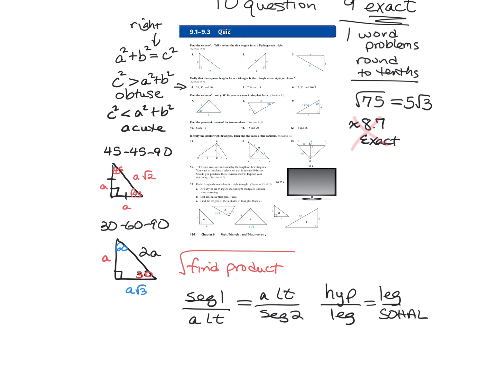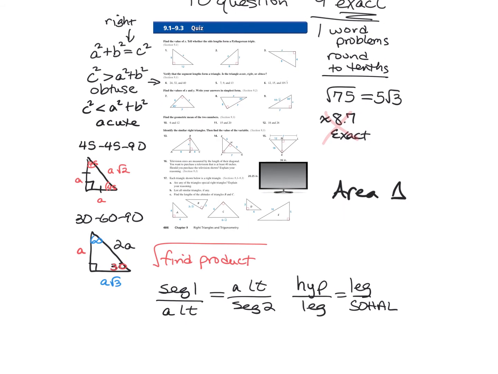One other thing you need to know for the quiz tomorrow is the formula for area of a triangle. And we did that, I believe, in the 9-1 homework. So this is where you're going to do either area is equal to 1/2 base times height, or memorize it as base times height divided by 2. So you should also know that formula for the quiz tomorrow. So in addition to all of these proportions and formulas, also know the area of a triangle formula.